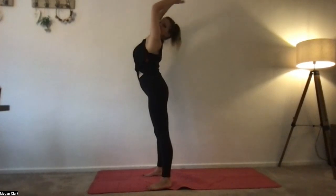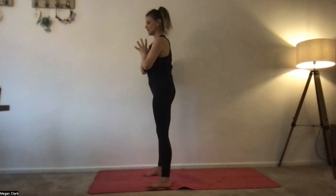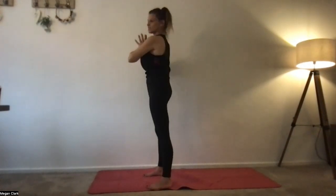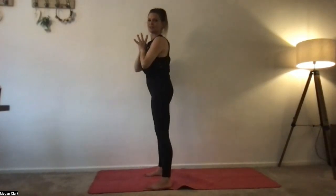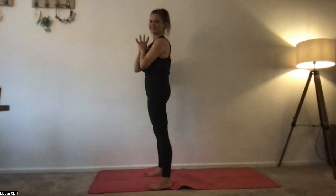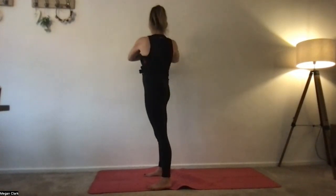Maybe a little back bend here. And the hands come back to center, thumbs in. Inhale, we're gonna twist the body towards the right-hand side, just keeping the feet forward. Inhale. As we exhale, come back to center, drawing in from your core. You don't want the tailbone dipping, want to tuck it under, draw the pelvis forward in from the center. Good. Breathing in. As we exhale, twisting towards the left.